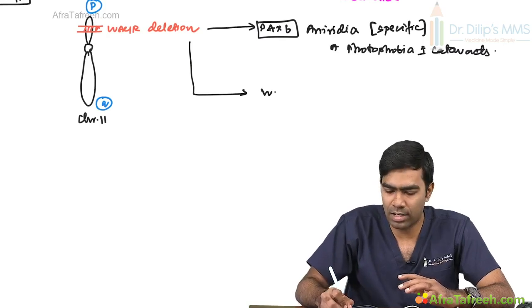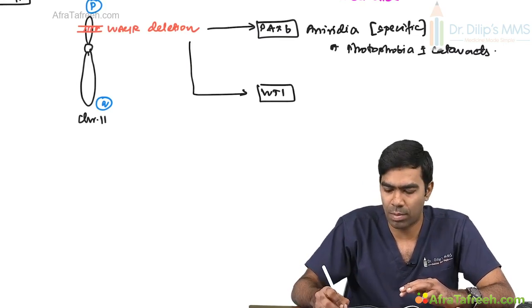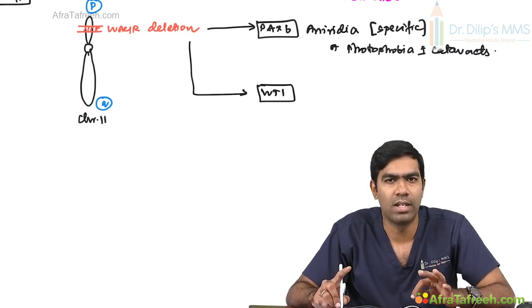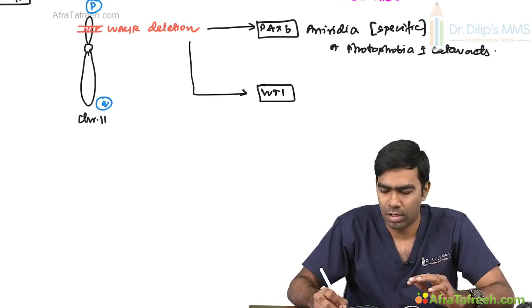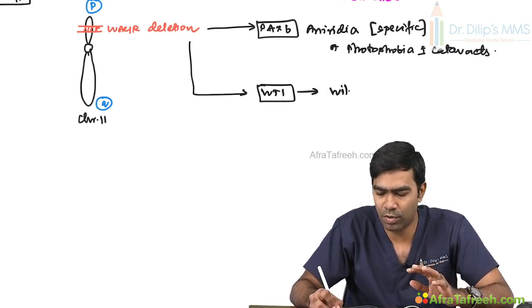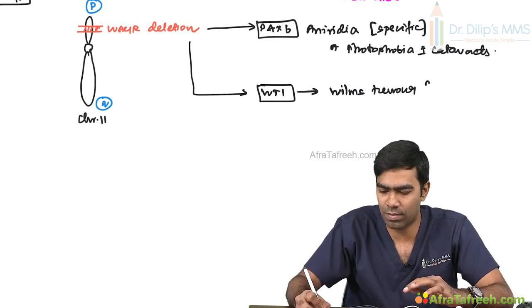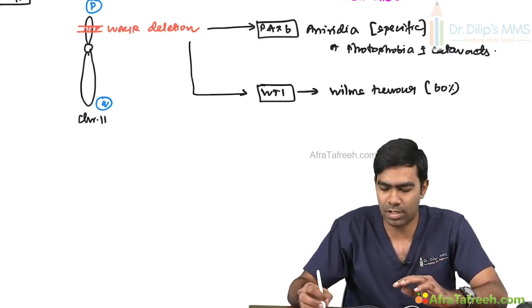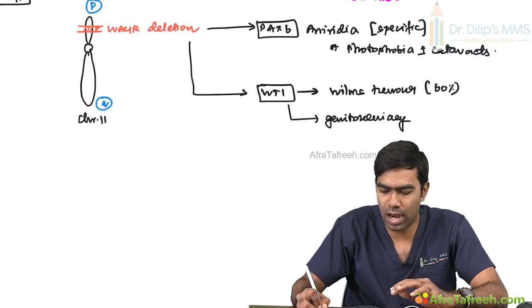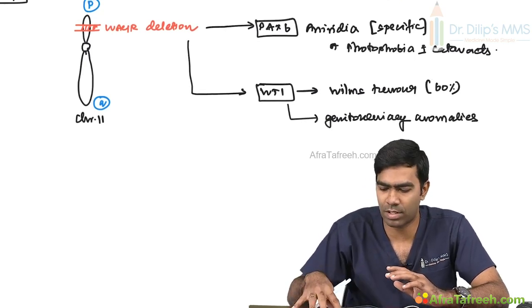And the second gene that is deleted that can result in development of some of the key components of WAGR syndrome is WT1 deletion. So remember, Wilms tumor 1 gene is very, very important for kidney as well as your genital development. So this Wilms tumor 1 gene deletion on chromosome number 11 in WAGR syndrome is the main reason for development of Wilms tumor, that is referred to as nephroblastoma. In some of these children, Wilms tumor incidence is approximately 60%. At the same time, this also results in development of genitourinary anomalies that is seen in majority of the individuals, approximately 60 to 70% of the individuals.